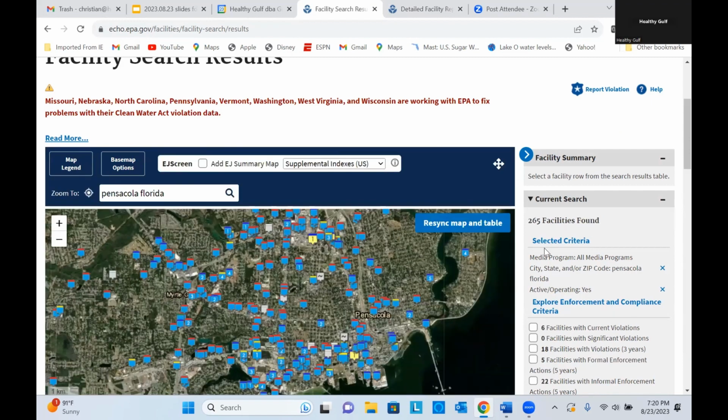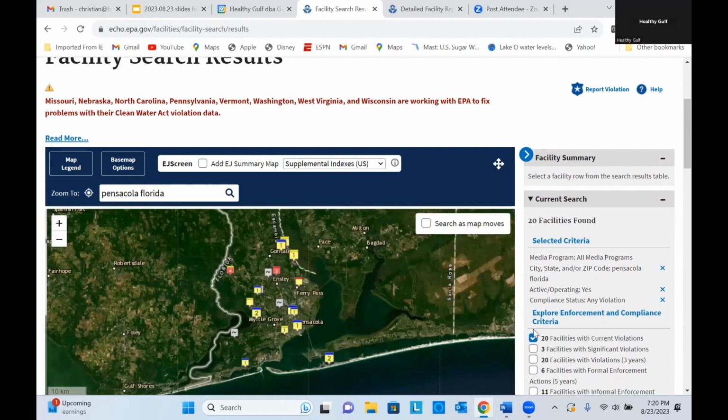I think I didn't show you before, but on the right side here, it shows that there's 6 facilities with current violations, so if I click, those all come up nicely for me. So that's one way to use this, would be to say, hey, who are the problem children right now, right? Which are the ones that are not obeying the law at this moment or having problems? So it makes it very easy to click that in the search bar and come up with which ones are the problem ones right now, as opposed to just scrolling randomly through the map.